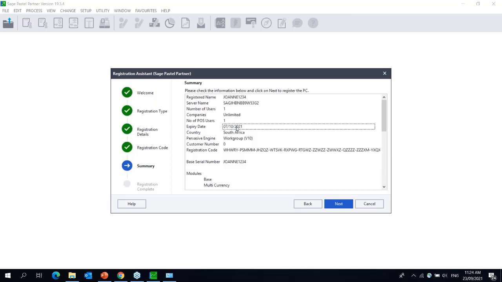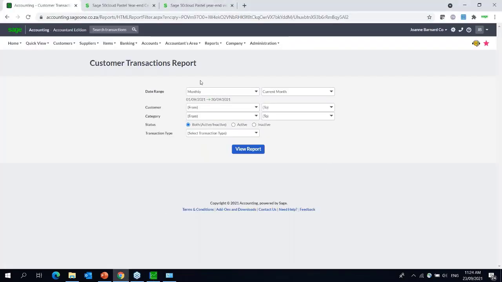Unfortunately, with cloud products, they can. They can tell you that you haven't paid and your login has expired. If you're on Sage Business Cloud Accounting and you let it expire, guys, you will not have access. That is just something to bear in mind. But with Pastel, you can always view your history. As long as your companies are there and it's installed, you will be fine.